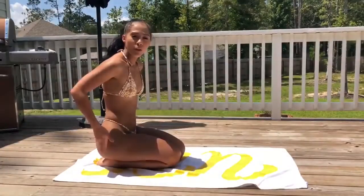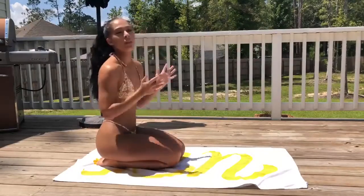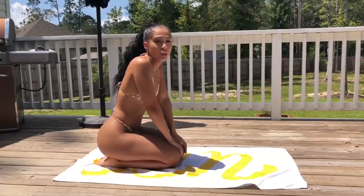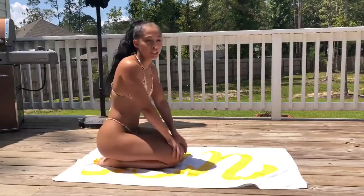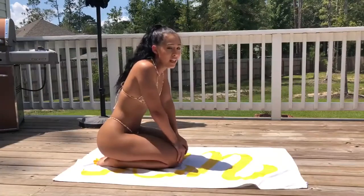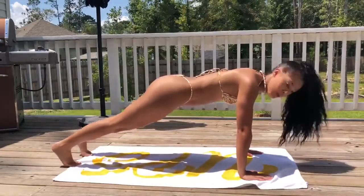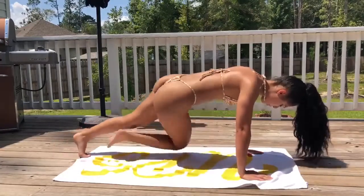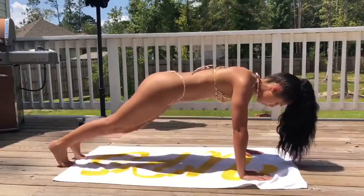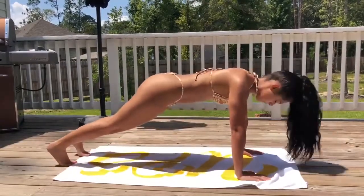After you finish the booty toning — doing three rounds of that — we're going to go straight into the HIIT workout. The first HIIT exercise is 40 mountain climbers. These are a love-hate relationship, but they work. If you don't know how to do a mountain climber, basically you're taking one knee and pushing it to your elbow — alternating — and you're going to go quick. We're moving fast. So 40 of these.